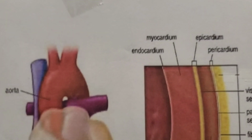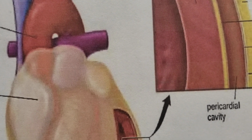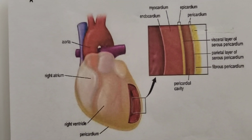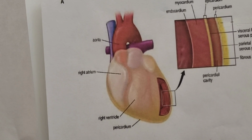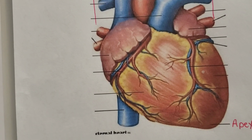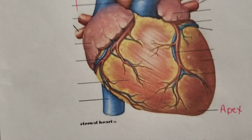The myocardium, remember, this is the muscular part of the heart, receives its supply of oxygenated blood during ventricular diastole. Because remember, how does the heart get its own blood supply? Yes, it is a major organ that can pretty much work on its own, but it's pumping out blood for the body to function. So how does it get blood in order to function? Well, we have these cardiac blood vessels. While the heart is in its relaxation mode, it gets blood through these cardiac veins.